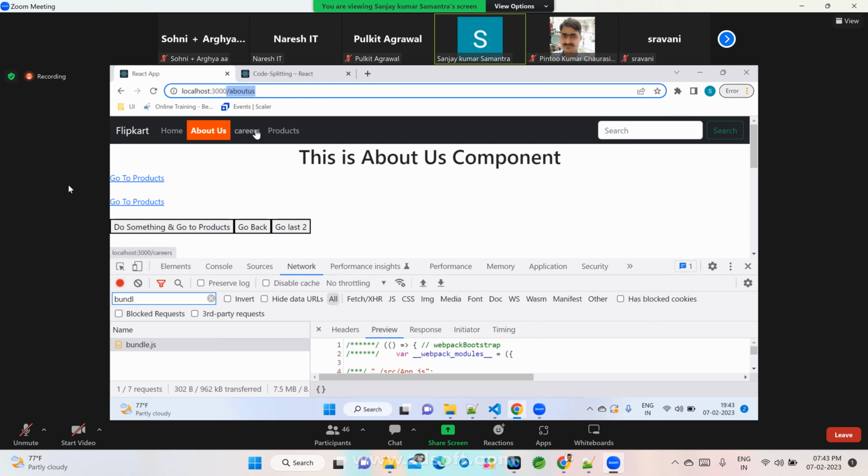About us component is part of which file? The same bundle.js. And when did bundle.js get loaded? When we loaded the application for the first time, right? So the bundle.js got loaded when we loaded the application for the first time. Now, when we switch from one route to another route, it doesn't take time.